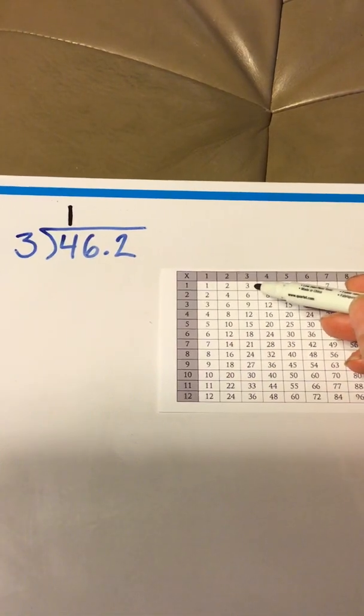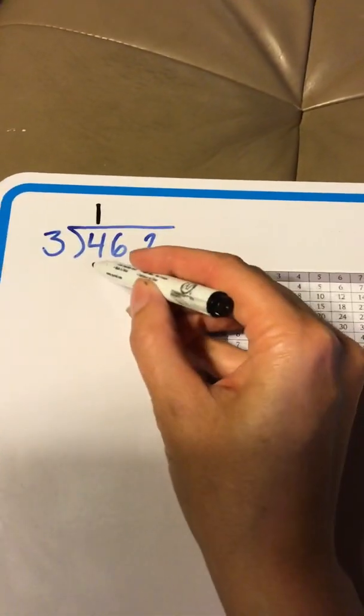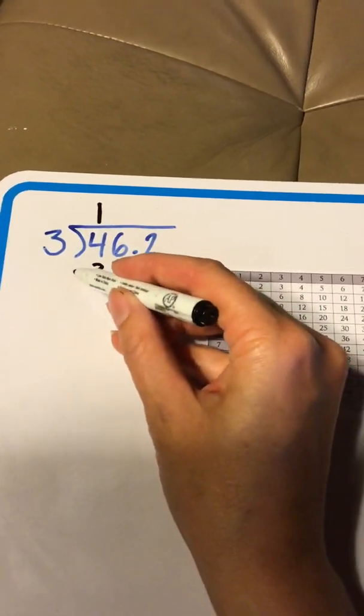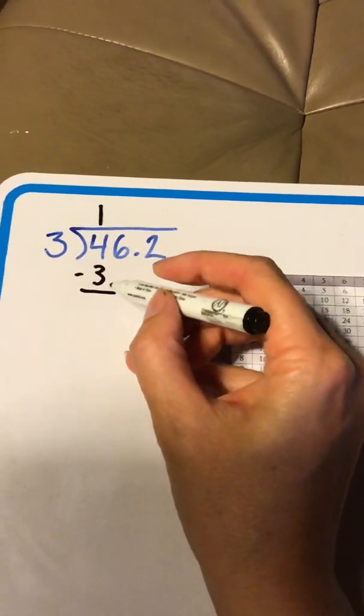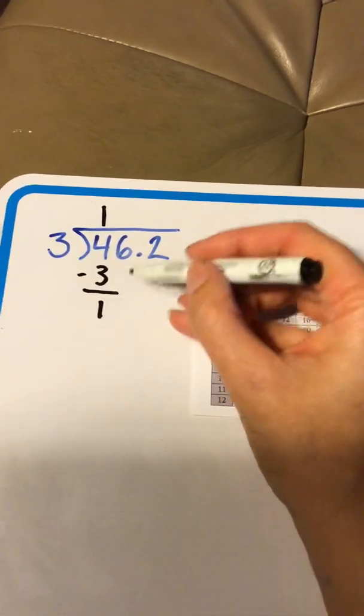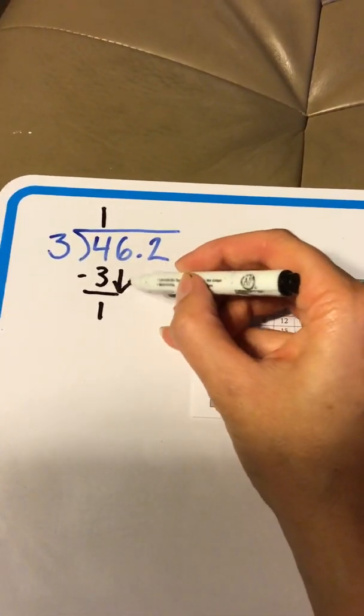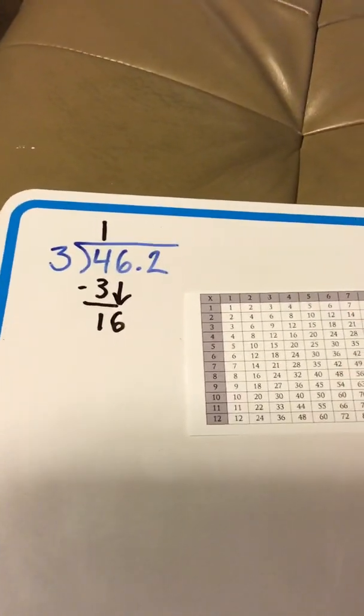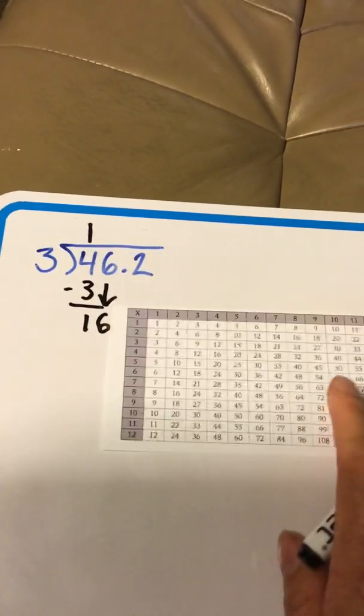Okay, Mama fish says multiply, 1 times 3. Right, here it is. So that's the number in the house, stays in the house. Okay, so we write it into this house. Sister fish says subtract, 4 minus 3, there's 1 left over. Brother fish brings down. All right, now we have 16 things that we are going to share with the 3 people waiting at the door.